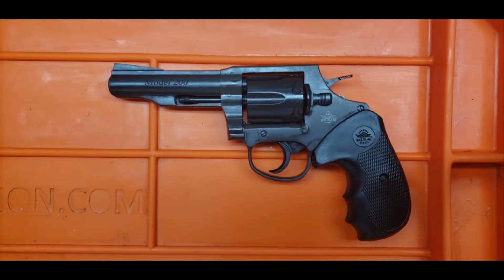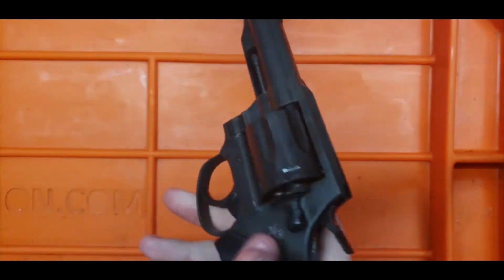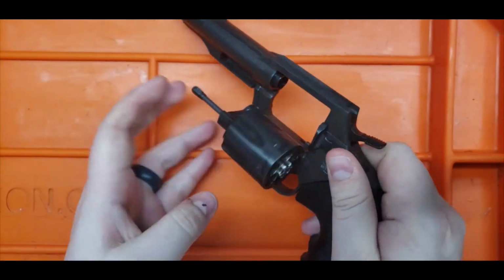This one was very requested from folks. This is a Rock Island Armory M200. It's made in the Philippines, chambered in .38 Special. Now these are not great guns by any means.